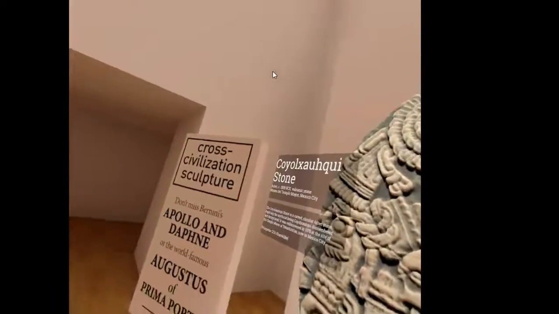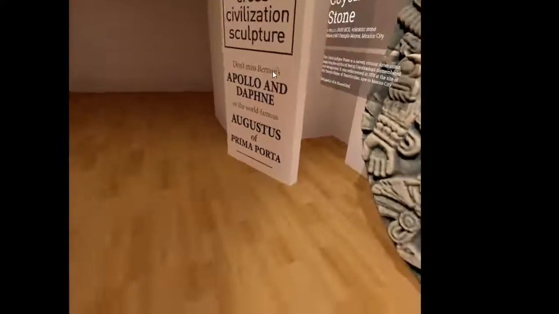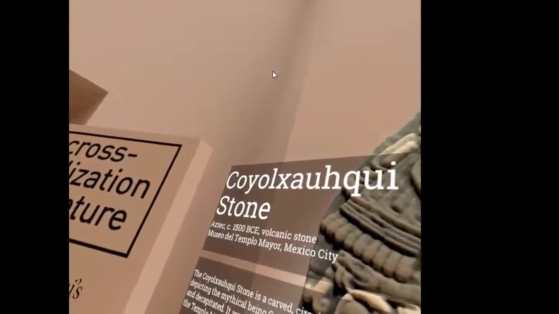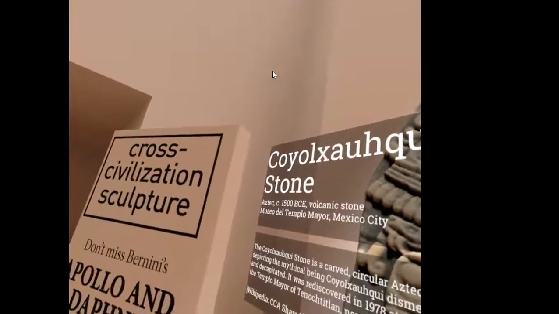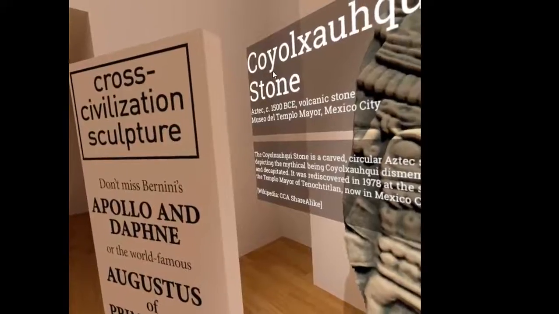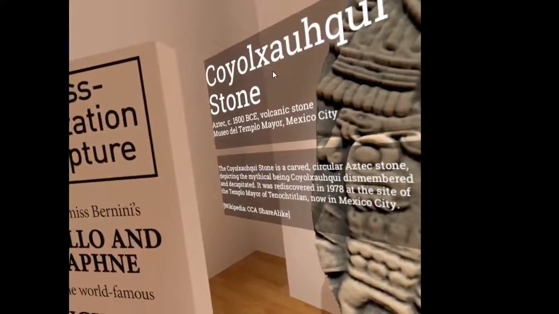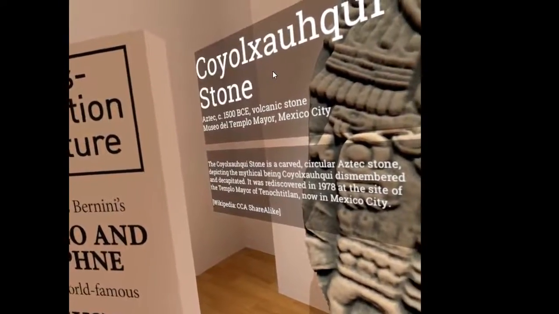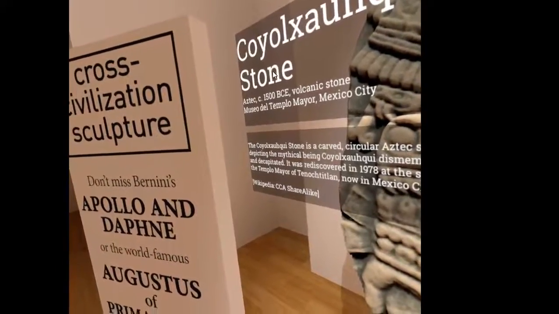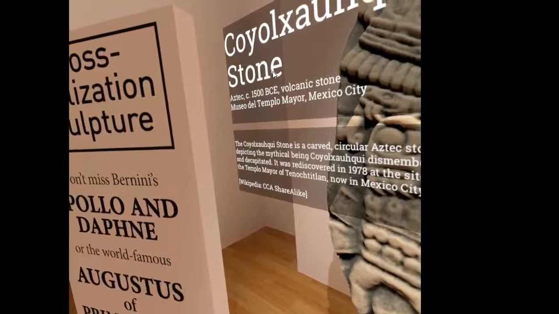What have we got here? I cannot pronounce this at all. There's no one going to pronounce this. The Coyolxauhqui stone, a carved circular Aztec stone depicting the mythical being Coyolxauhqui, dismembered and decapitated, was discovered in 1978 at the site of the Templo Mayor of Tenochtitlan, now in Mexico City.